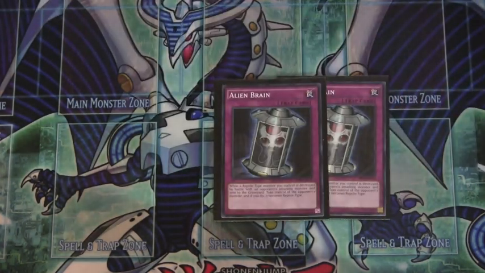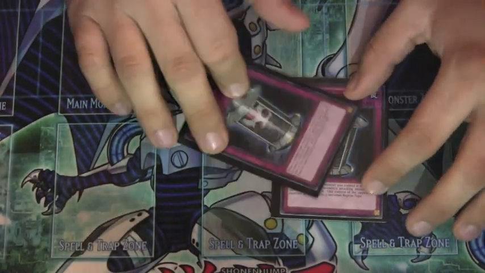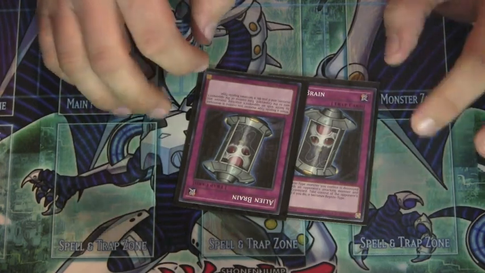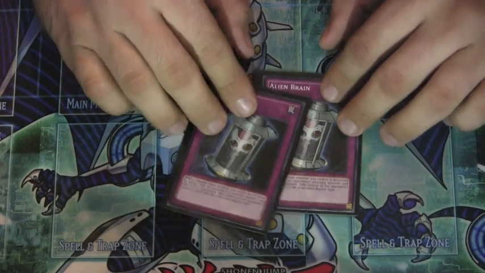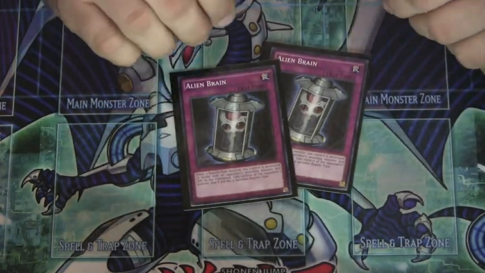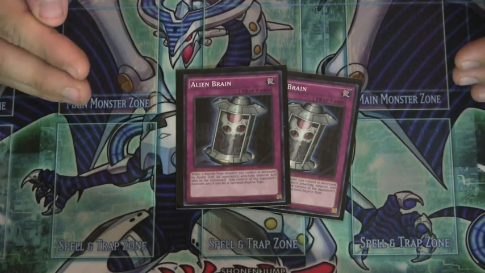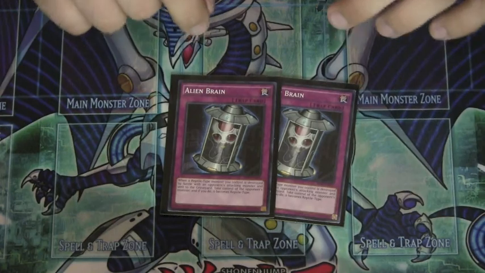Next, I only run 2 Alien Brain. Now this is one that I looked and looked and looked, and I could not find a third. So I only run 2 of it, but I'd run 3 if I had it. When a reptile monster you control is destroyed by battle with an opponent's attacking monster and sent to the graveyard, you take that opponent's monster and it becomes a reptile. It doesn't say anything about returning that monster, so really it just says take control of your opponent's monster after it destroys your own. That is pretty darn great, and one of those strange things that you don't normally see in a deck.